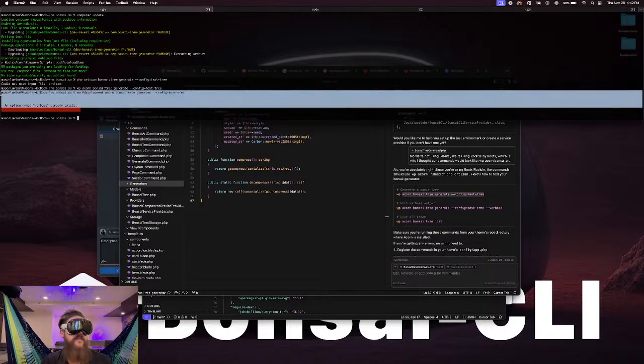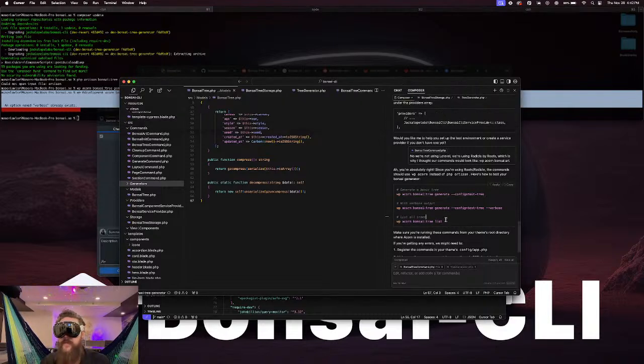An action name verbose already exists. I don't get that. Let's see what this does.